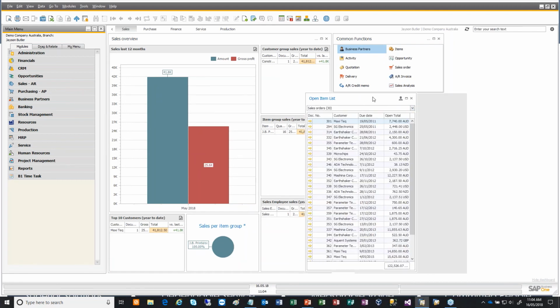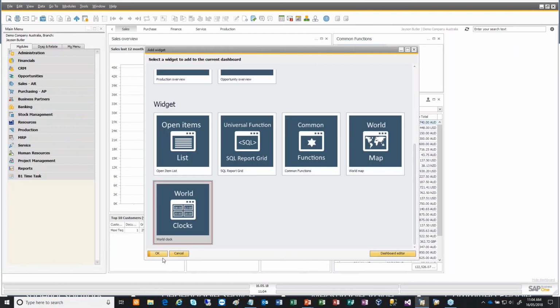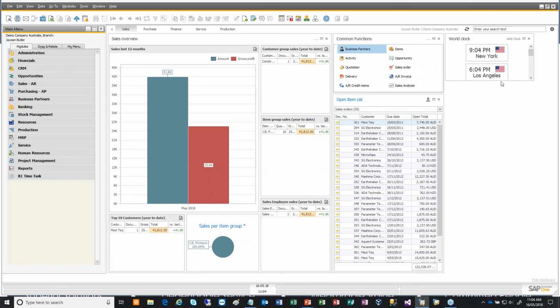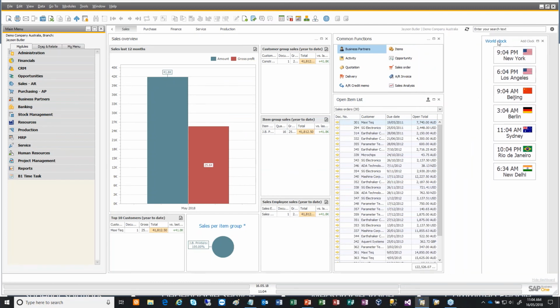And let's move it a little bit more. There we go. Add our widget, and we can resize that to fit nicely on our desktop.